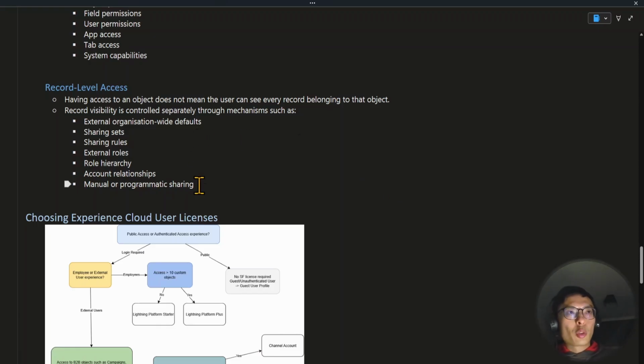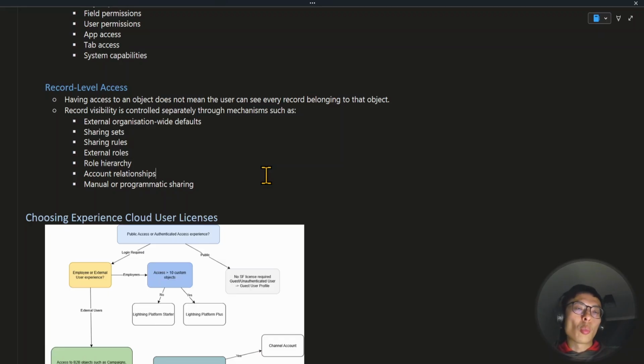The available sharing model, as mentioned earlier, also depends on the license type. High volume licenses such as customer community are designed for scale and typically rely on mechanisms such as sharing sets. Role-based licenses such as Customer Community Plus and Partner Community support roles and more advanced sharing mechanisms such as sharing rules.